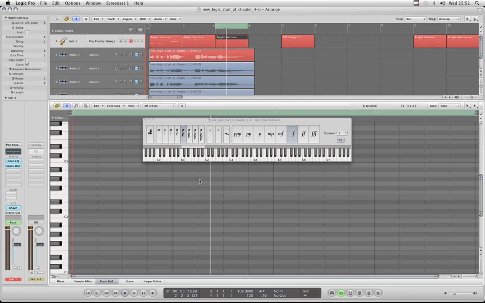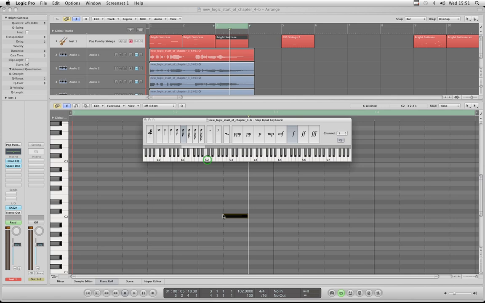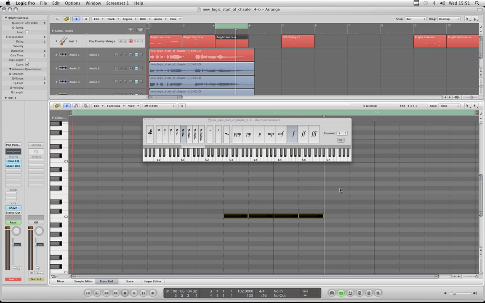Now, if I put the playhead right in the middle between two 16th division lines with quantize on, it will snap in the first note always to the first division, working forward to the right from wherever the playhead is, if it's positioned in the middle of two divisions of the value that you're inputting, right? So I put a note and it begins at the next division and then puts in subsequent notes spaced apart at 16ths, snapped this time to the grid because quantize is on.